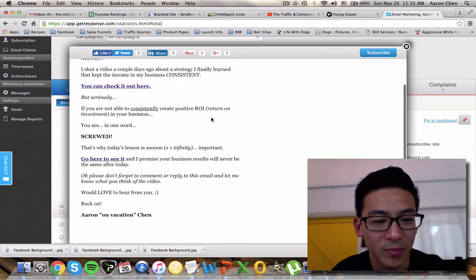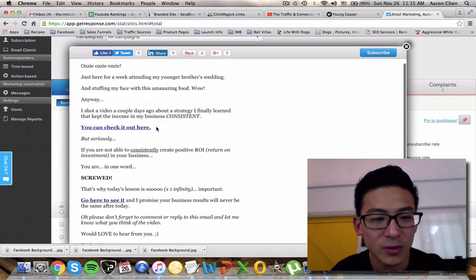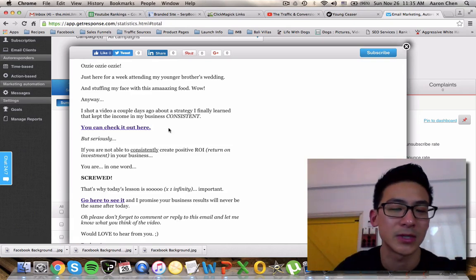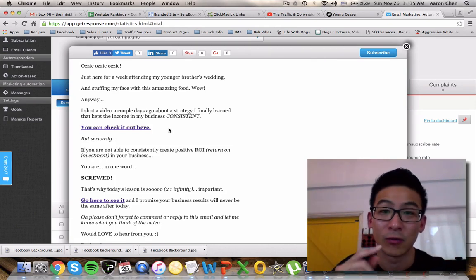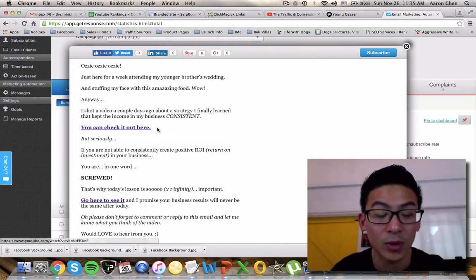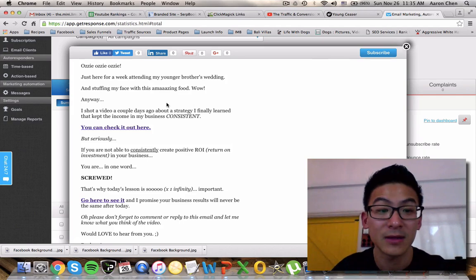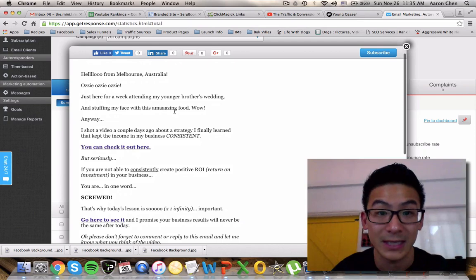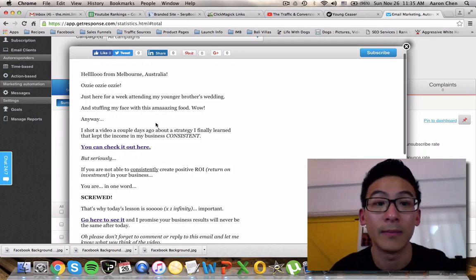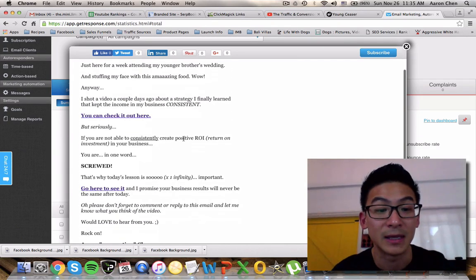So the first part, and what you want to do to get them to click through more, is make sure you've highlighted or dropped your link two or three times in your email. Don't just drop your link one time, because that one link might not resonate with everyone. Some people will click on different links. Also, not everyone is going to read your entire email all the way through. Some people might just read the first few sentences, some might read to the middle, and some might read all the way to the end. So you want to give them a chance to click on your link a few times.